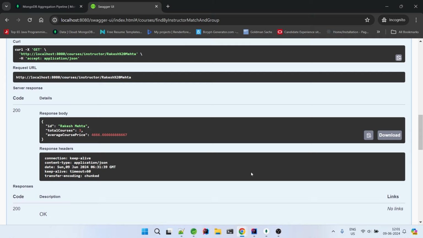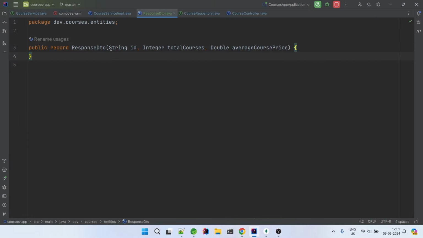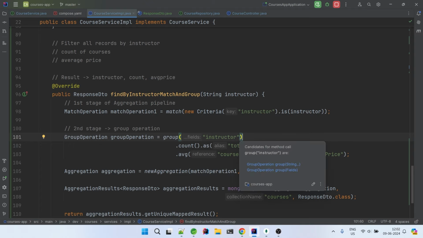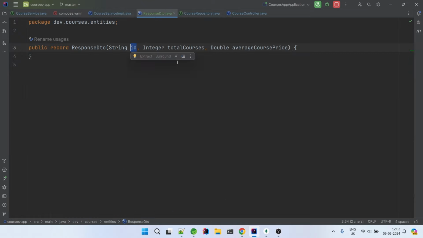The reason was one thing, I committed a mistake here in the response DTO. We have to define the fields, the name of the fields here and the name of the fields here should be same. Now we are grouping it as an instructor, but the field is instructor, but we have to map it to an ID. Why ID? Because if you see your logs in your console, you will see that there is an ID field which the group operator takes up.